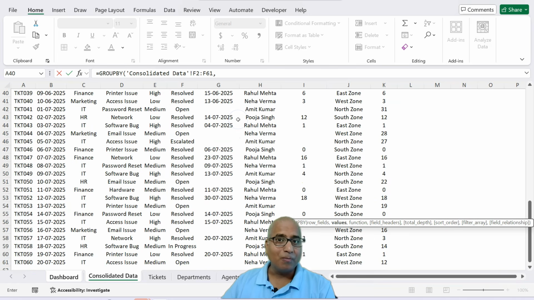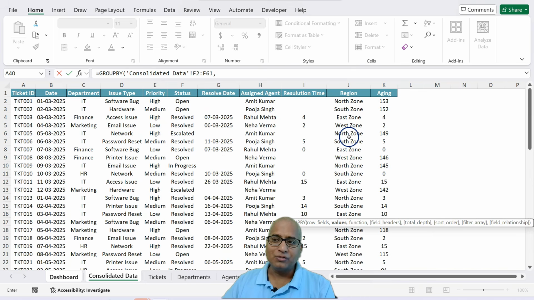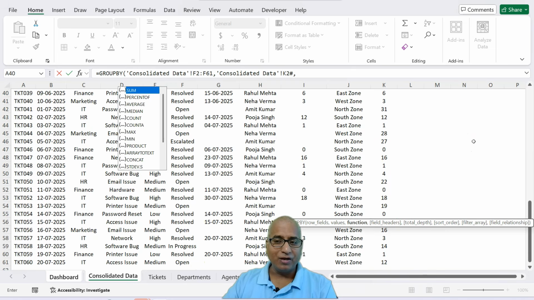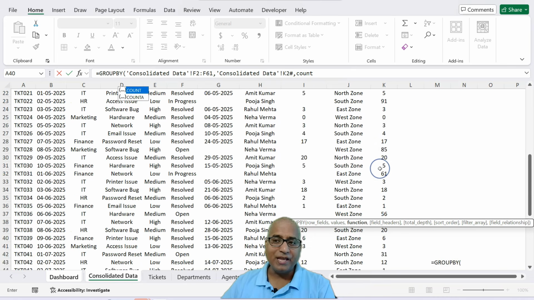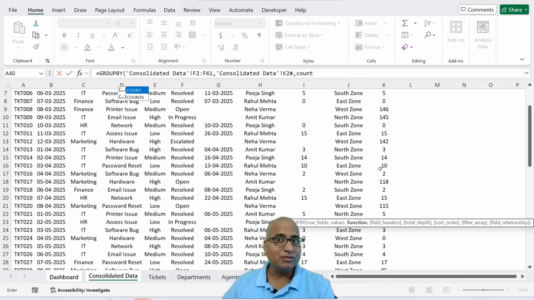We are going to bring the number of tickets count as well as the average aging, right? So we need to bring this aging in the values. And what function do we want? We first want to count the number of tickets, so that would be the count. But we also want the average aging, so we want average also.